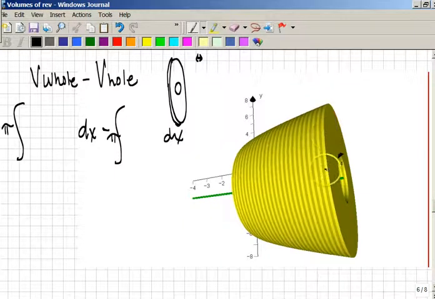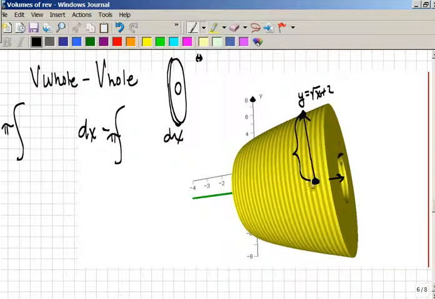Alright, so let me draw in the radius for the hole, which goes, let me kind of put it here so you can see it, from there to there. There's the radius. Now, remember the radius starts at the axis of revolution, so I've kind of lined it up with that green line, which is the axis of revolution. Okay, so that radius, what's it hitting on the top? Well, it's hitting the curve. The curve is y equals the square root of x plus 2. So we're trying to find the length of that radius.